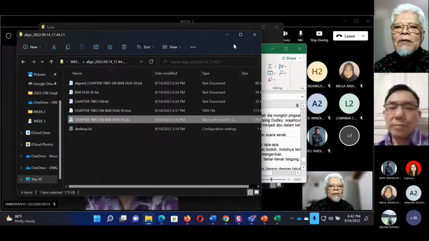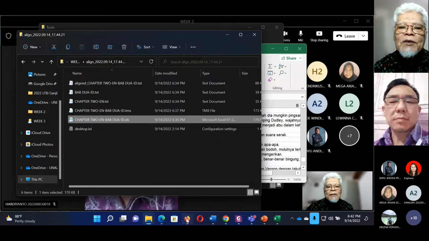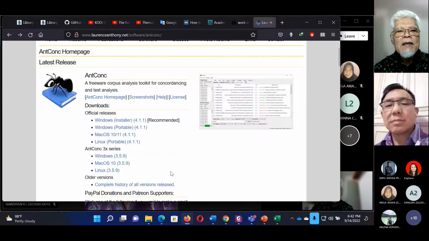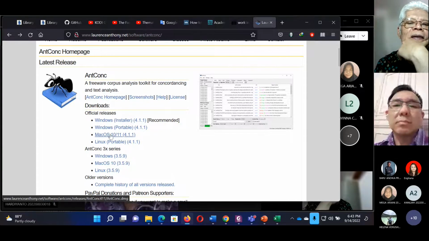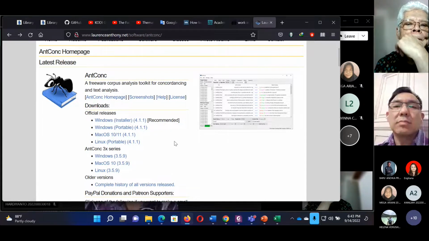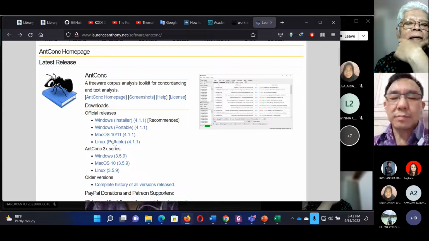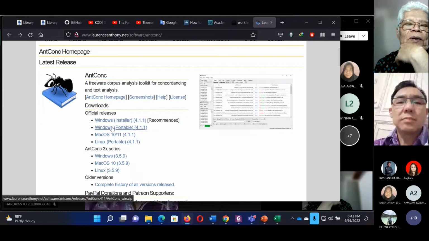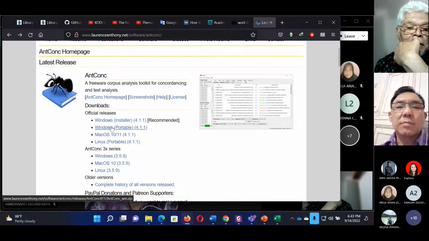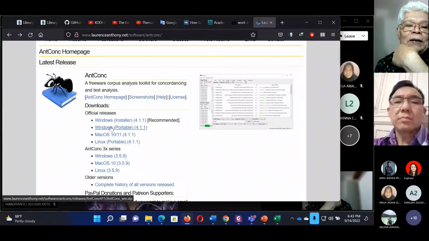Now, we can move on to this one. As you can see here, we have Windows, we have Mac OS, and we have Linux here. So portable means we don't need to install the program. We can just run the program without installing it. This is one.